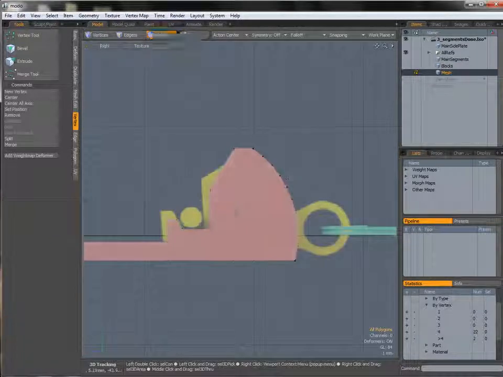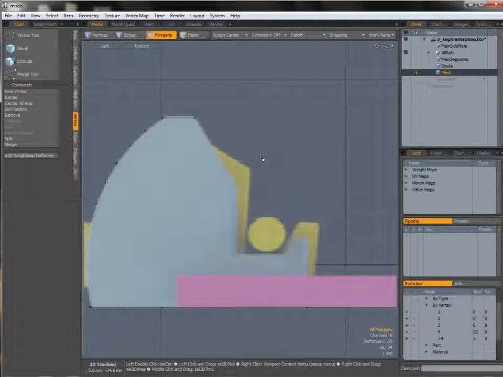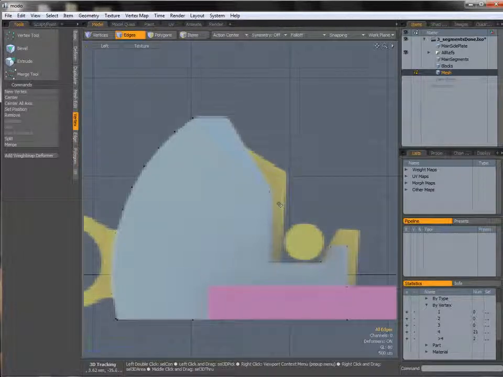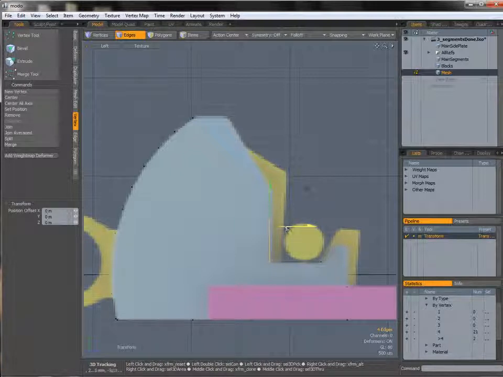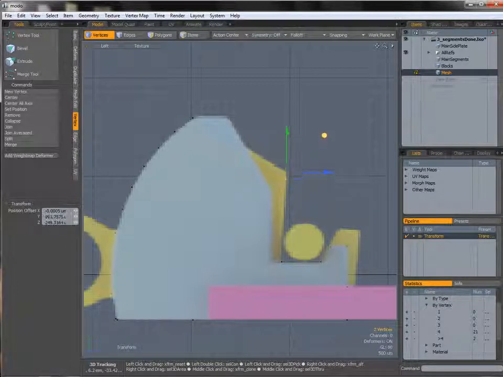So I'm going to go to a right view. Actually, let's go to a left view. So you can kind of see both of the views. The top of this is kind of obscured, but if you follow this line up, you can see we're going to this vert here. So what I can do is grab this top edge and hit the backspace key to delete it. Then we can grab these edges in there and move them slightly right, like that. I'm going to grab this top vert and just move that up into position there.